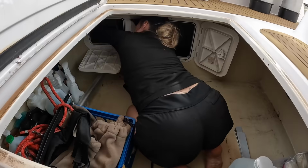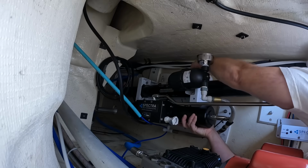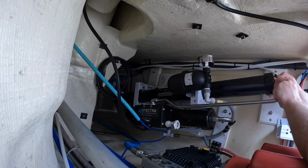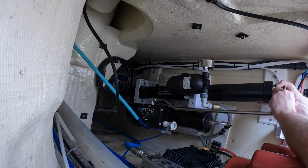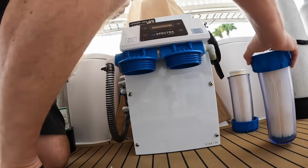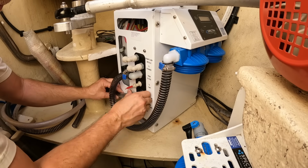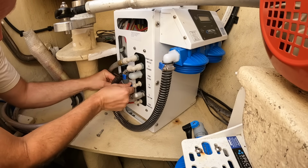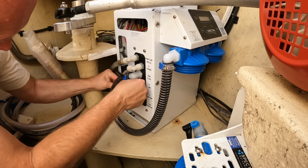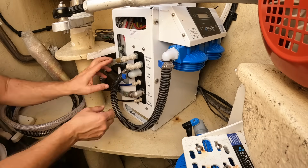Installing this can be a little tricky. Just try not to damage any pipes along the way. Then he installed the feed pump unit. This is a DC water maker. In addition to our AC Seawater Pro unit, the Spectra has been a hassle, honestly. Hopefully after this rebuild, it'll work well.